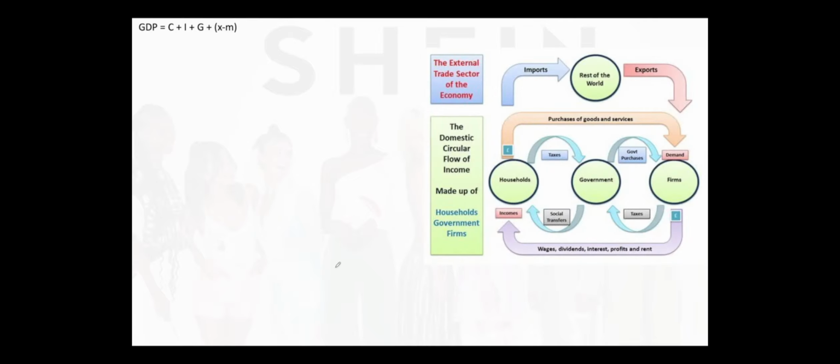This will then link into our circular flow of income. This is obviously a poster we have on a wall in our classroom. And we know that firms employ people. They then pay those people, funnily enough, with wages, dividends to shareholders, maybe interest on loans if my bank is loaning companies money. There's obviously profits that go to some shareholders, which will be through dividends, and obviously I might own some buildings, so I might get income through rents. That money comes into the home, and basically I then spend it with firms.